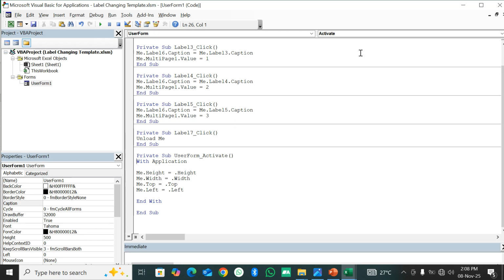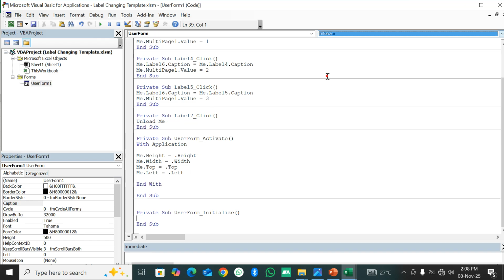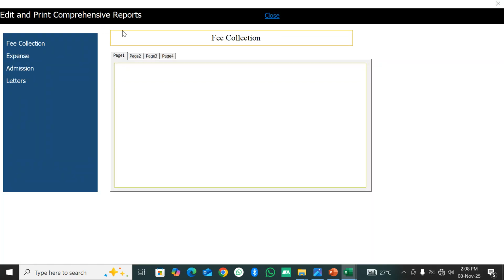Come here and select Initialize and paste whatever you copied here, the Label2 click. Now you see it has displayed the first page and the content of this. So the user will know that the first text box here belongs to the fees collection.